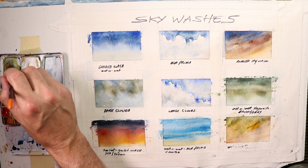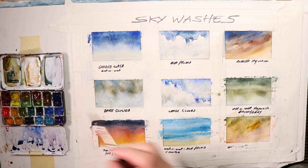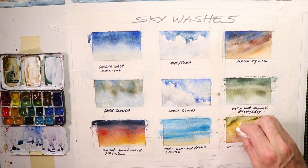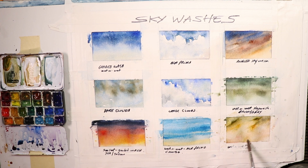And again, you can go with some darker darks, straight paint, no water, raw umber, burnt umber, sap green. A couple of darks in there, raw sienna, and then a couple of spots of brighter looking sky. I blot up a little bit of the paint. I dry off my brush after I rinse it, and I just kind of blend it in a little bit, but I want those little bit of bright spots of light, and that's it. That's all we have right there. Simple.